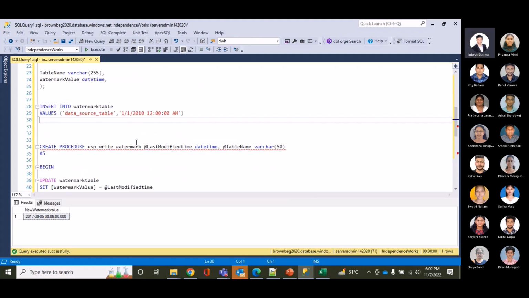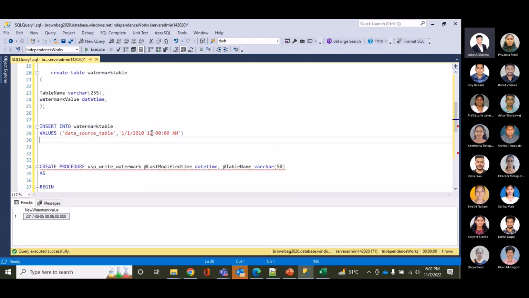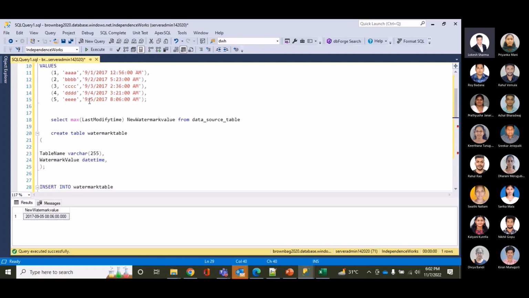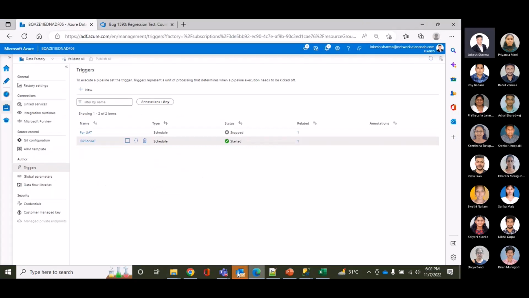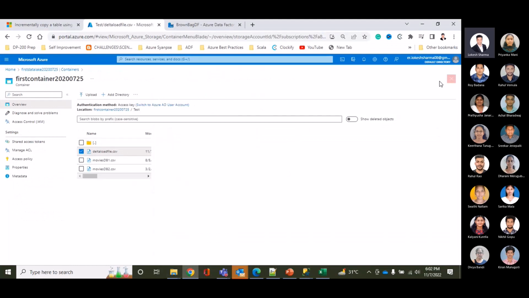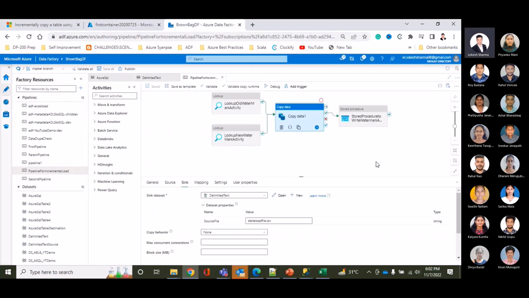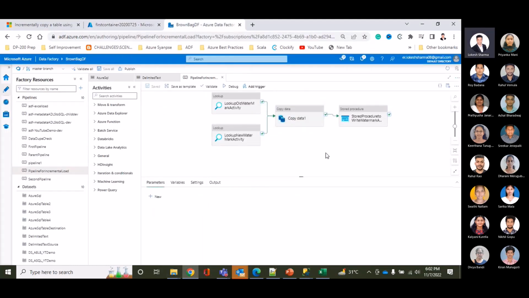Now, since we had also had the store proc, this date would now change to this one, 9/5/2017. Let's see what is there in the watermark table. See, the date has changed. Why? Because we are calling a store proc at the end. That would change it.